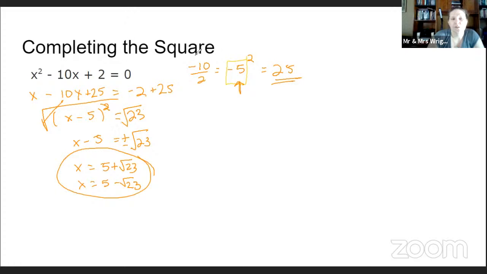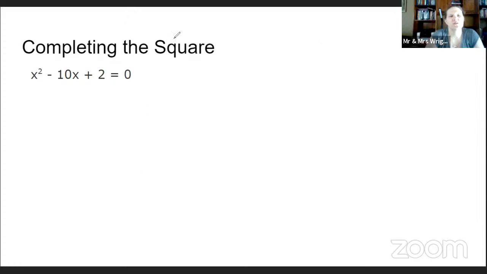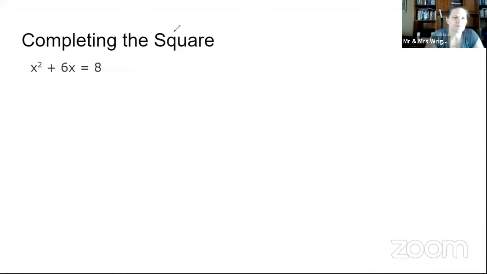So some people prefer completing the square over the quadratic equation, and some people prefer just doing the same thing for it all. Just master the quadratic equation and do that, and I don't have to think about completing the square. It doesn't matter how you get there, as long as you get to the correct answer. The path you take is up to you.